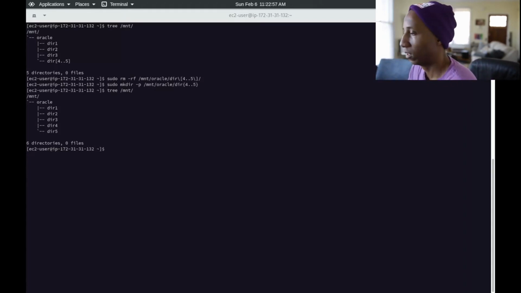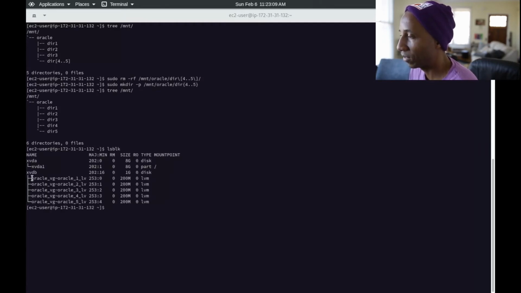Now let's mount everything. Let's go ahead and mount it in fstab. Before we do that, let's copy and paste this. So sudo vim /etc/fstab.